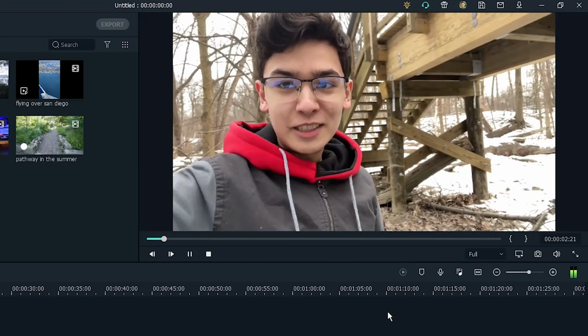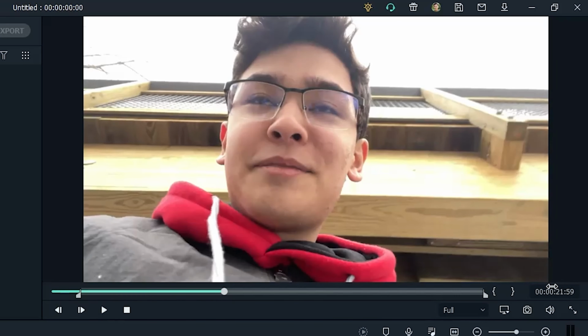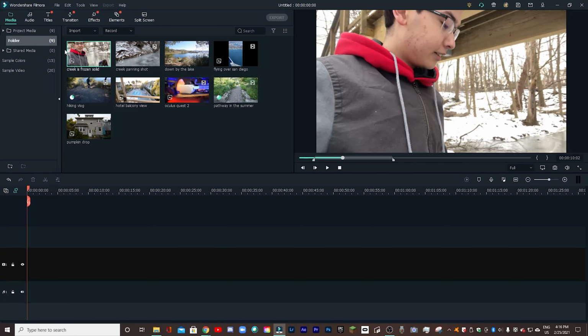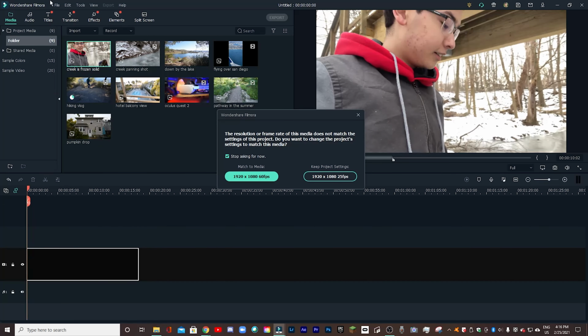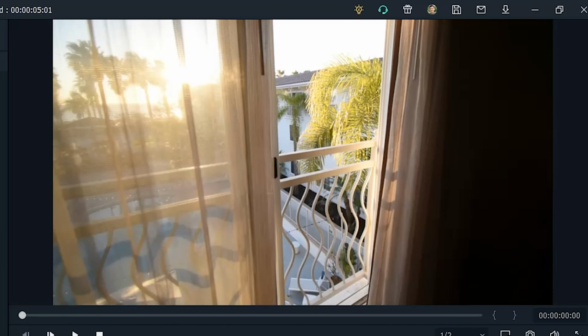But to get started bringing the footage into your project, you basically just click on it, and then you watch it back in the preview window right here. You can scrub through to find the parts that you want, and then you can use this button right here to select an in point, and then this button right here to select an out point. Look at my beautiful face. But yeah, once you have your in and out point selected, just grab the footage with your mouse and drag it into the timeline. You can just click match to media and boom, here you go, you've got your first clip. Jump cut, I chose a different clip to work with.